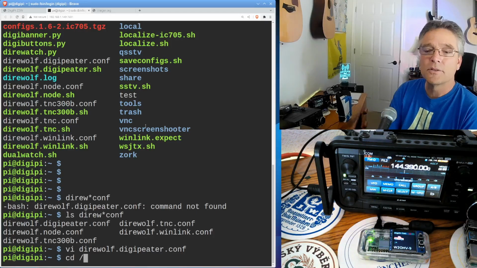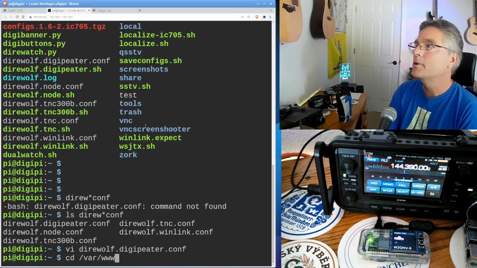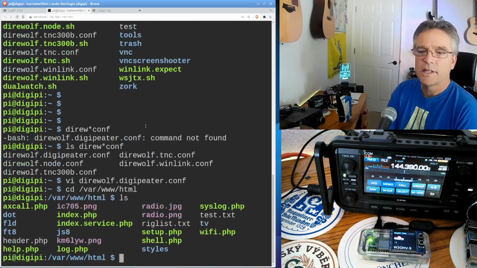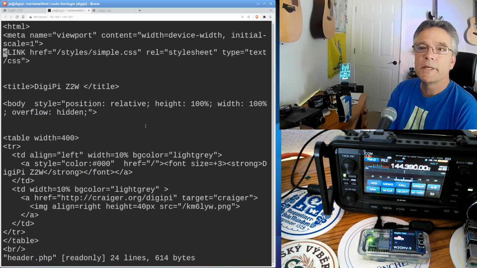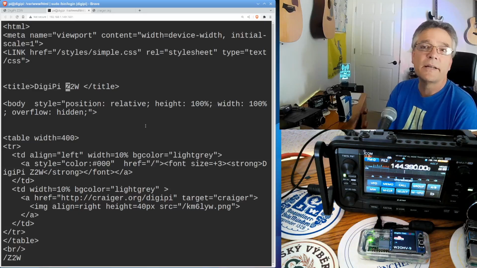You can go cd var www HTML, all right? I changed into that directory. And then edit, or use nano, I use vi, headers.php, and you'll find the title right here, and you'll find it again down here. It's for DigiPi. This is where I put Z2W.